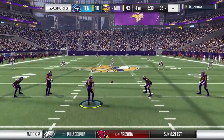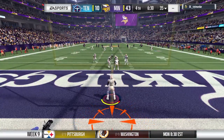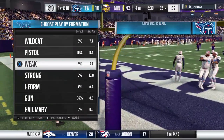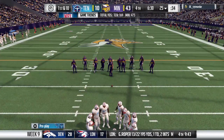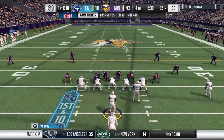Out is the kickoff unit as they run up and send this one away. And that'll carry over the back line of the end zone for a touchback. The Titans offense now, they get set to head back out here. And with this deficit, you can't have too many more drives like the last drive where you had to punt it away. You know what I would tell my offense right here?